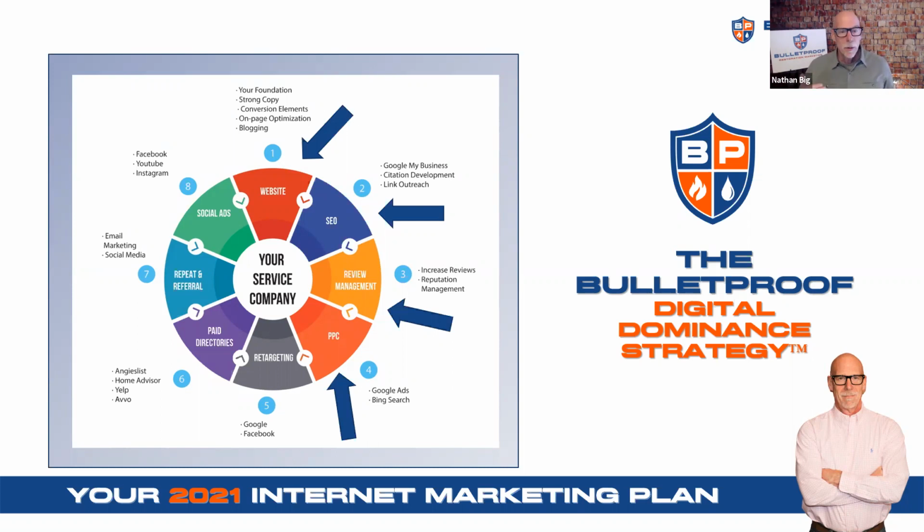Then paid ads come into play here. Is pay-per-click, retargeting. We're all familiar with retargeting. You go look at some shoes, and then you go check the weather, and there's an ad that pops up for those shoes that you looked at. So you want to pull in retargeting, particularly for remediation jobs. Then there's paid directories, pay-per-leads. Then there's following up with your customer base for repeat and referral business. And then if you wanted to do big storm hits, Facebook ads, YouTube ads, Instagram ads can work very well. If there's a weather event, a cold snap or hurricane or flood or that sort of thing.